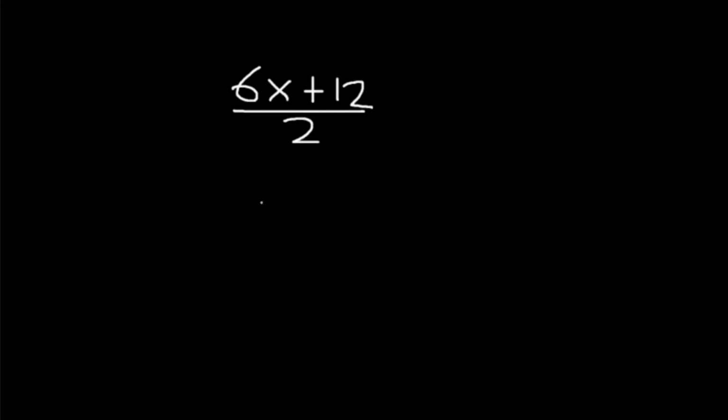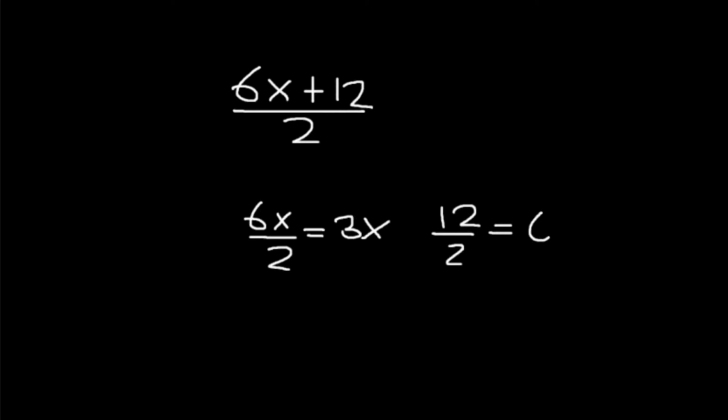What you could do is simply divide both terms by 2. So 6x divided by 2, and you divide 12 by 2. 6x divided by 2 is simply going to give you 3x, and 12 divided by 2 is going to give you 6. Therefore, when you divide it, the answer is 3x plus 6. Assuming you already know the process of long division, dividing polynomials is very much like that and has basically the same process, I would say.